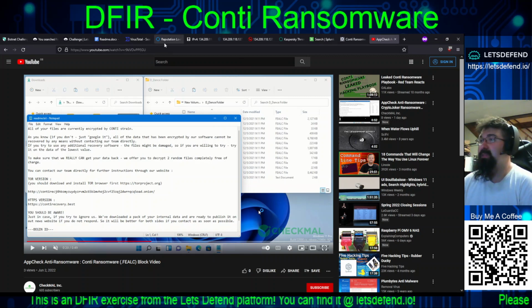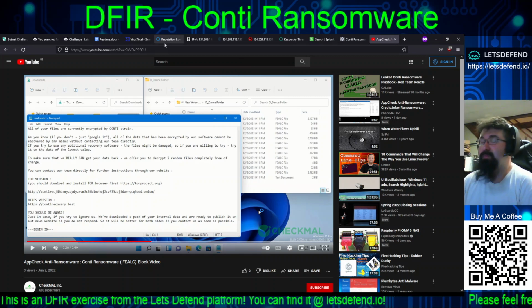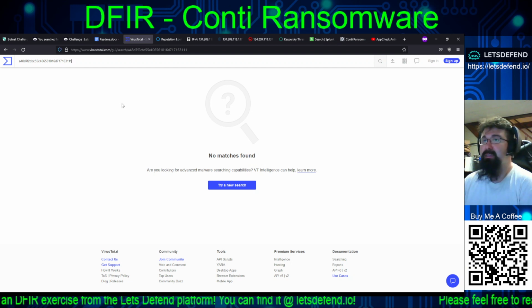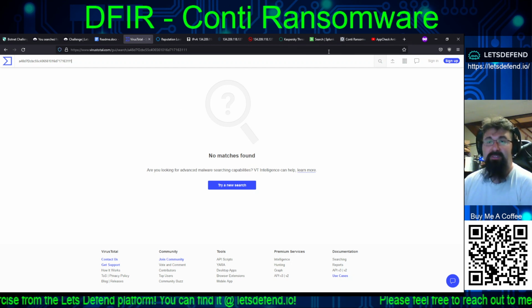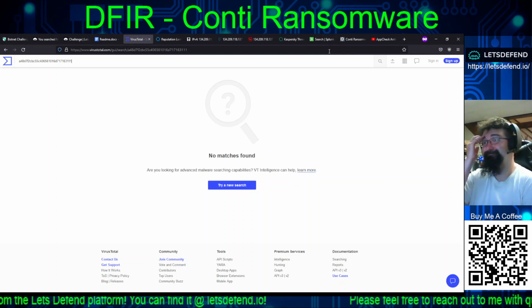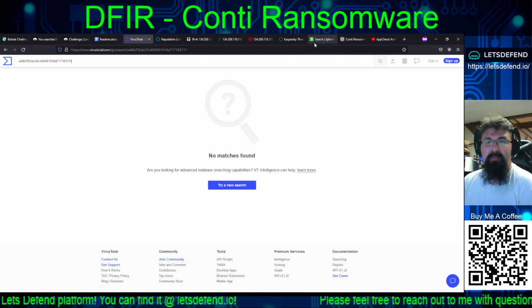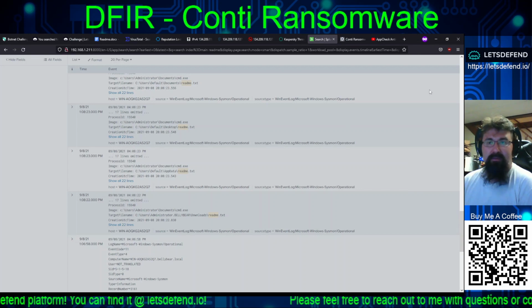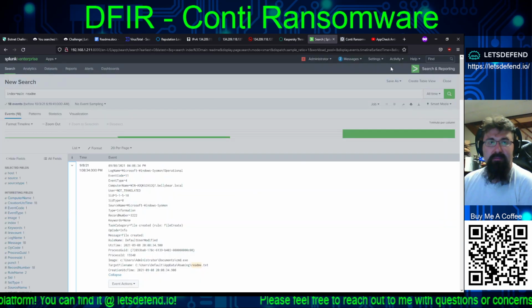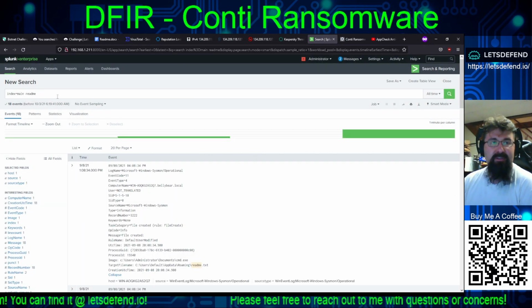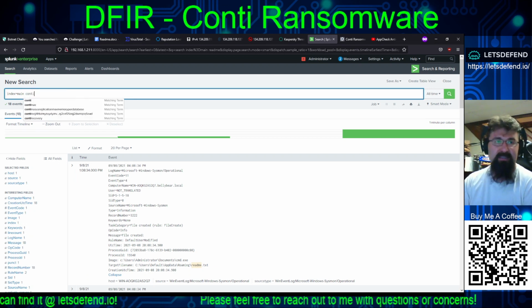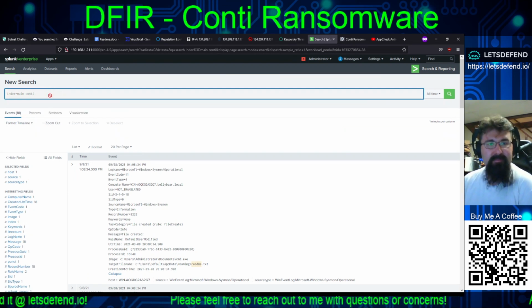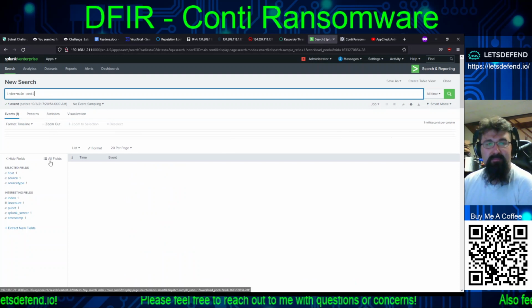I did extract the MD5 of the README file, but unfortunately not much of anything, at least not through VirusTotal. So did we have anybody actually go there? What if we just put in Conti? Apparently it's a matching term.